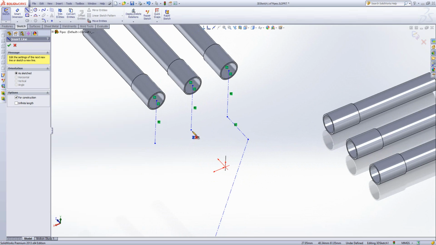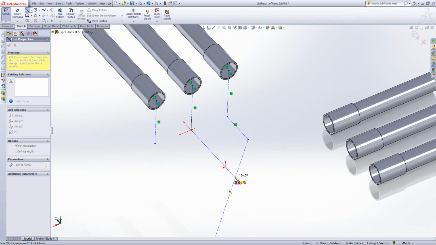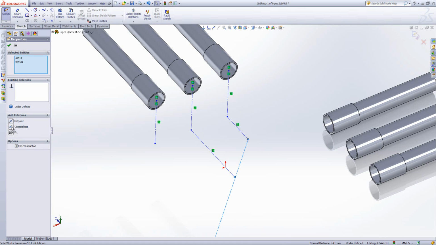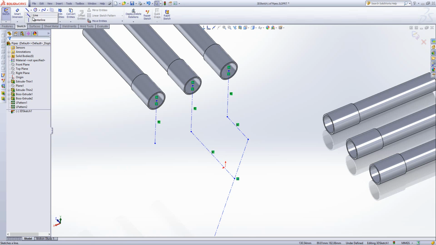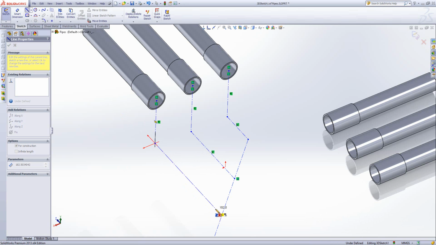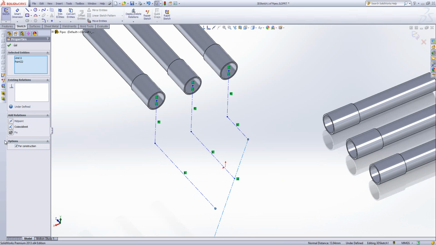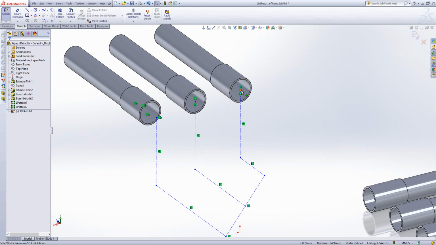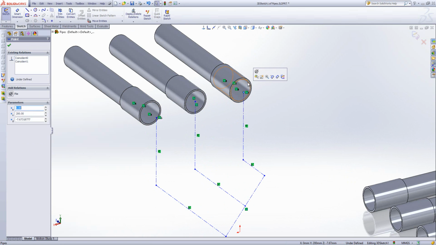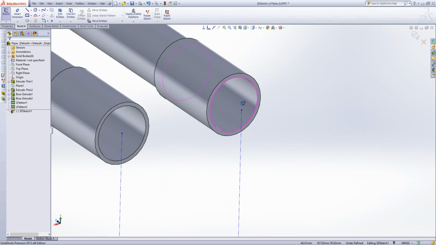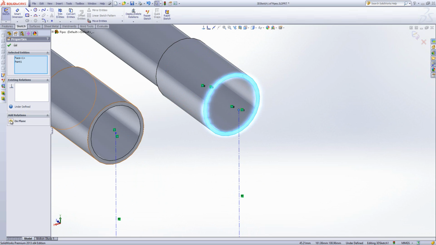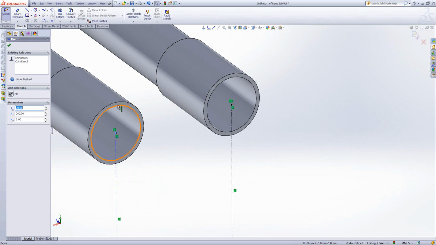And then I'm just going to add in some more lines between, let's say there and there. If you can't get the orientation, you can always just add relations manually, like so. And I just need one more. So that point and that line. Now at the moment everything's still underdefined, and the reason is these can be dragged away, even though they're centered on these, or they're using the edges on this circle as a reference. I can still pull it away from the actual face. So to do that, I'm going to select the point and then select the face using the control key and use an on-plane relation. And I'll just do this on these other ones as well.